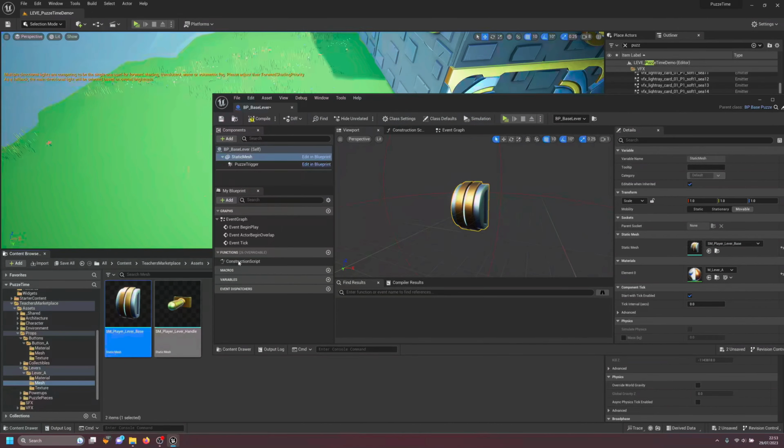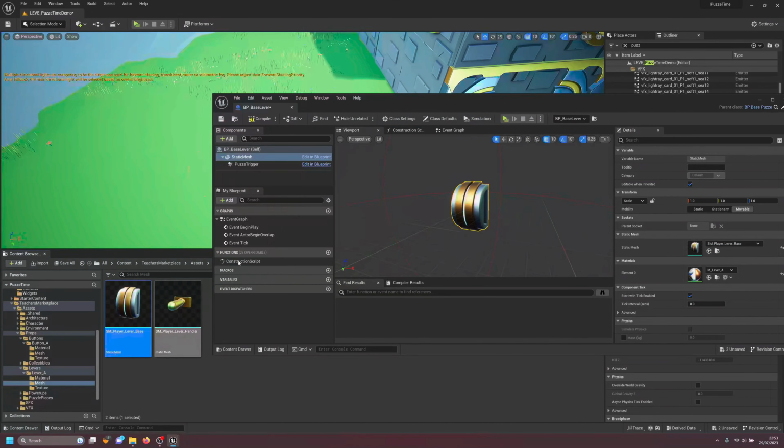So I'm going to add a new static mesh. What you can do here is drag and drop, which will work as well. Let's just call this handle so it doesn't get too weird. Cool. Compile and save. Great. Those assets were done specifically for this course, so they match. But sometimes you end up with assets that don't match, so you need to make sure that they actually match.